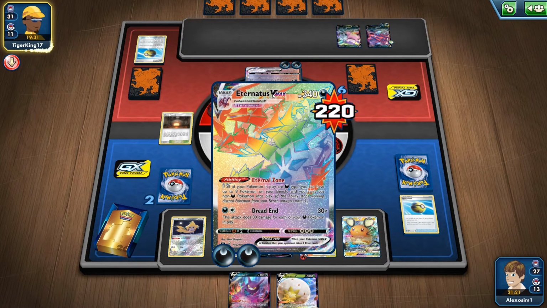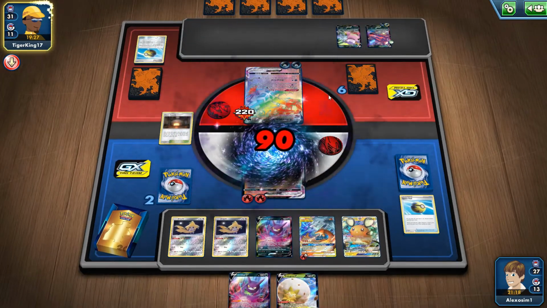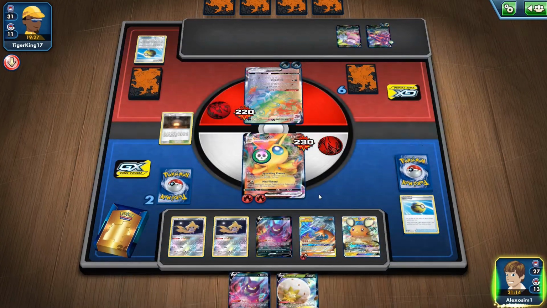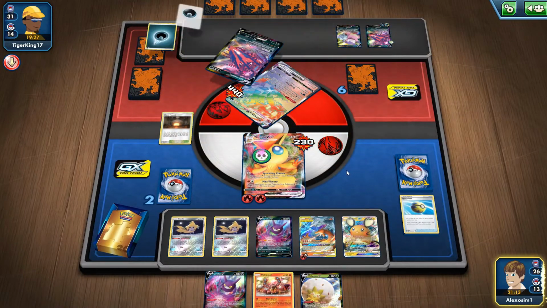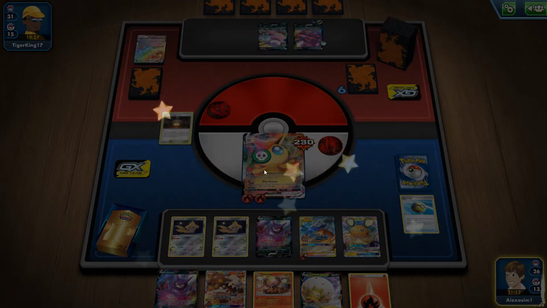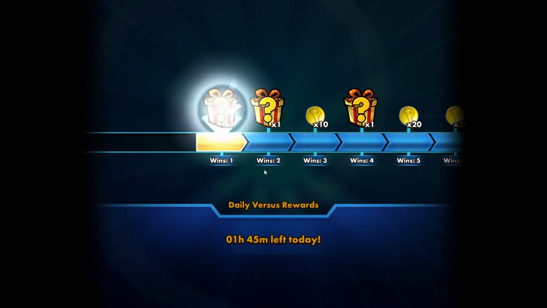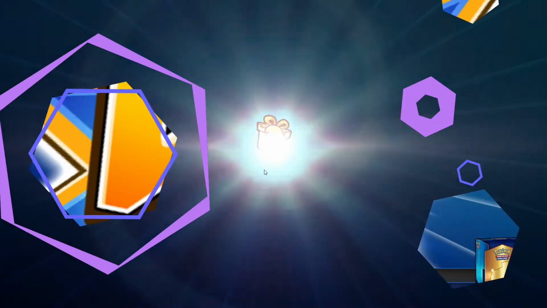Because I don't think they would keep the Eternatus VMAX up in the active. Or not. Okay, well. GG. GG, my friend. And we priced the Heatran. But that was a good game for us. They dead drew. Not so good game for them. But we will go on to round 2.